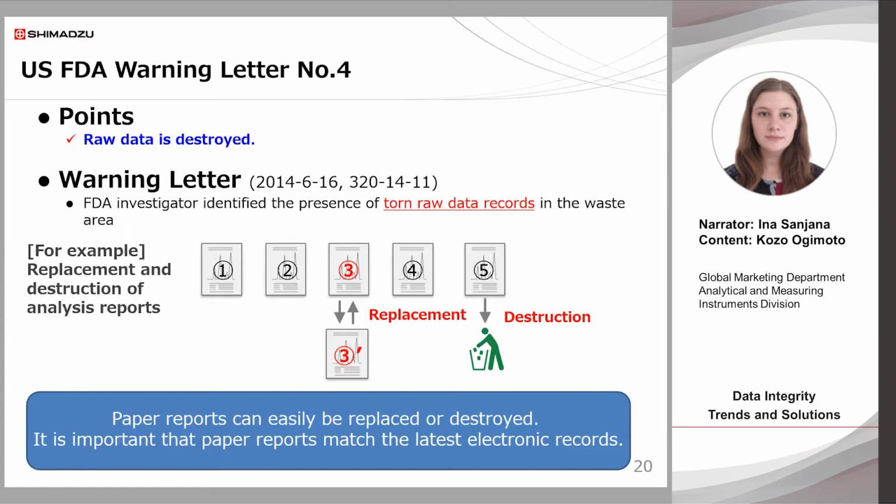More than 20 years ago, when Part 11 was published, there were rules in place to ensure the same level of reliability for paper and electronic records, because electronic data was more easily altered. At present, electronic data cannot be altered if the requirements of Part 11 are satisfied. In fact, paper records are now easier to tamper with. Therefore, there is no GMP problem with using paper records, but it is important to ensure that they are consistent with the electronic data and not manipulated. In some cases, FDA inspections have asked how the lab ensures that paper records match stored electronic data.